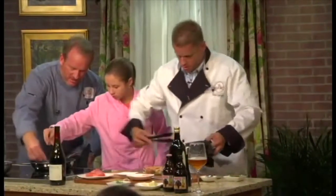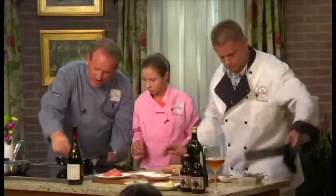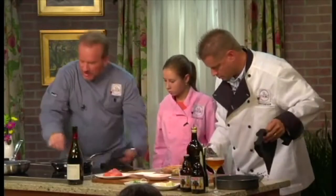Put it inside there. Thyme's going in just at the last second, so it's going to have all those wonderful flavors. It's going to lose all its oils and give off all that flavor.